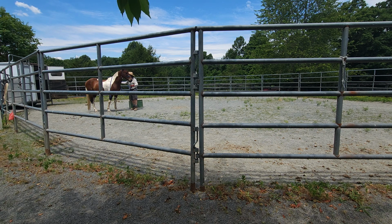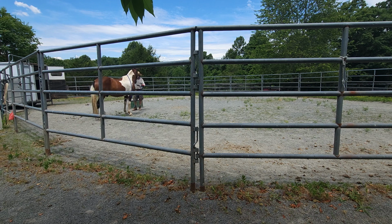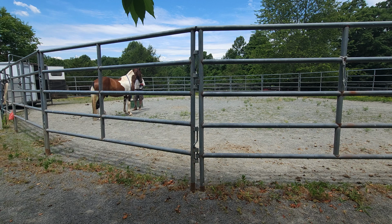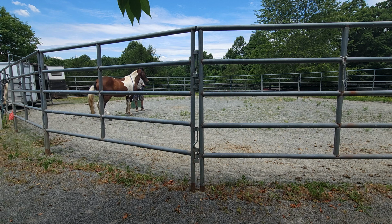And obviously he doesn't know this. That's okay. And he's reactive. That's something you can say generally about Dante, is he's been taught to be reactive by humans. We're not going to give a horse a chance to think and respond. Instead, we're going to put tons of pressure on him so that he reacts and does the right thing. Well, it'd be really nice to have him not be emotionally reactive and have anxiety when you ask him to do things.